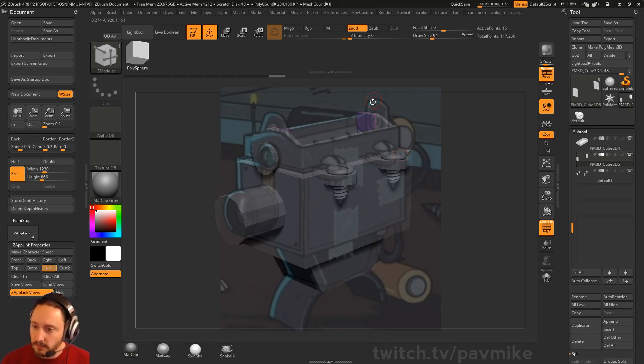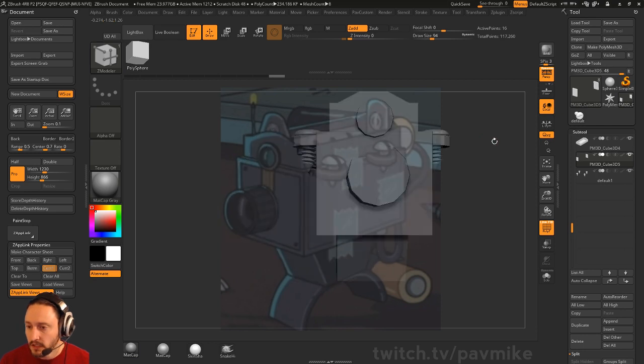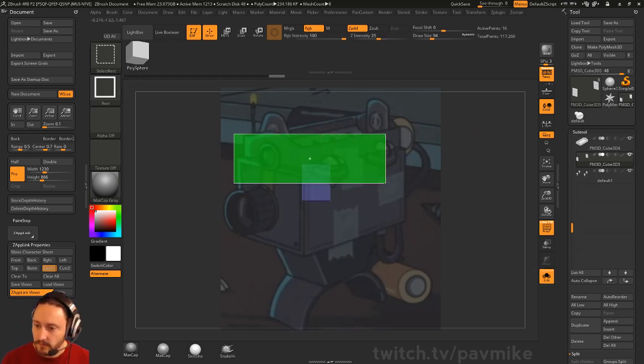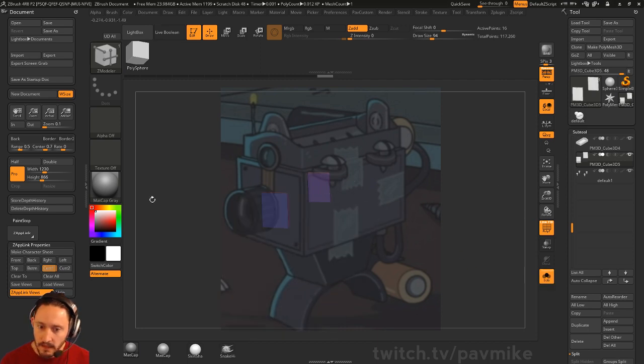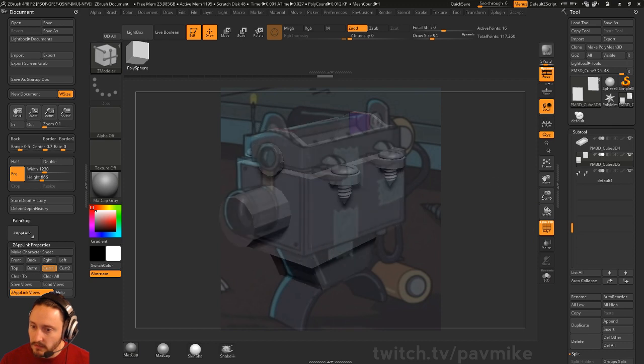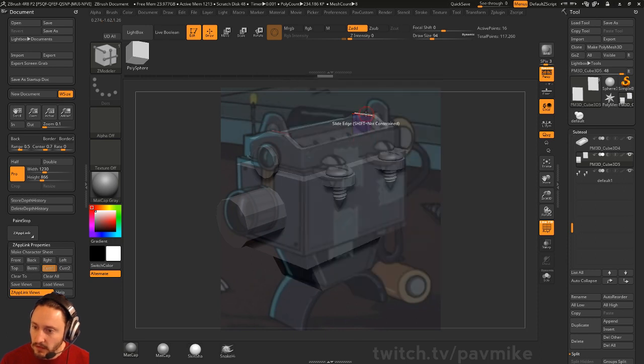But what I'm looking for here is, I'm going to grab these top surfaces here, and we're going to do Control W, make those all one polygroup. And now when I put this back to custom and reposition this a little bit, I know if I go through here now and do QMesh polygroup all, I can hold down Shift and I can drag those up to the right height.